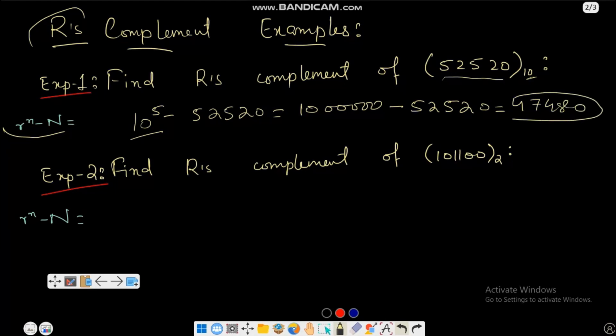So this is going to be the 10's complement of this number, or we can also say that this is going to be the r's complement of this number. But if we are dealing with binary numbers, in that case the formula will remain the same. We'll simply do some sort of adjustments here. The r is going to be definitely 2 here because we are dealing with binary numbers. The n is going to be the number of digits. In this case I have got 6 digits here, and the minus will remain in its place.